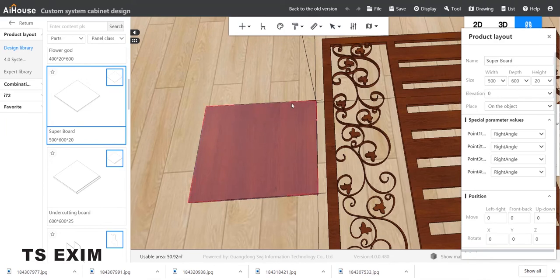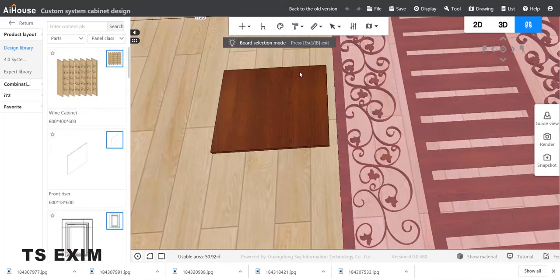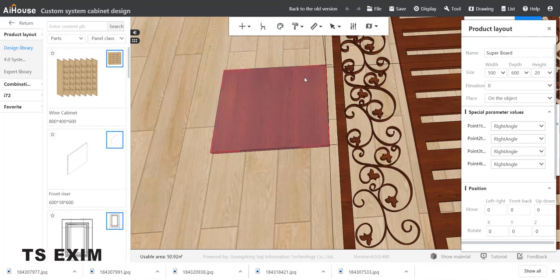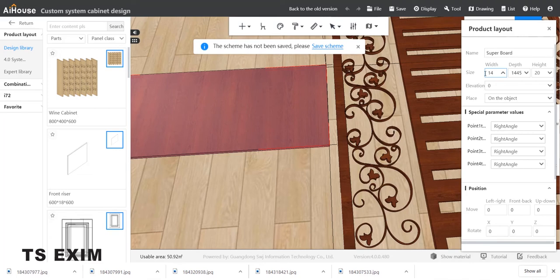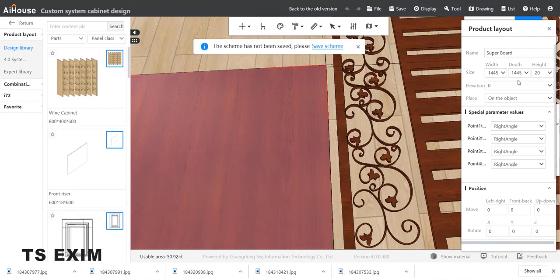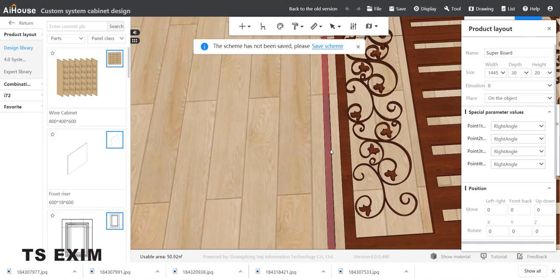Try out. So change the size. Okay, exit. So change it. As we know, this one is 20, correct. The depth is 1445. Okay, change it. Oh no, this one is the width. This one is the 1445. Enter. And this one I put 30 only. Becomes a banner, then I move it up.